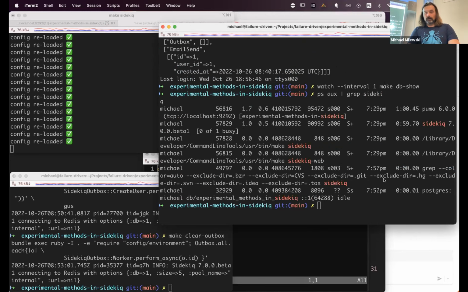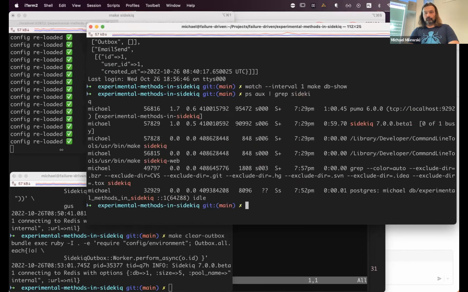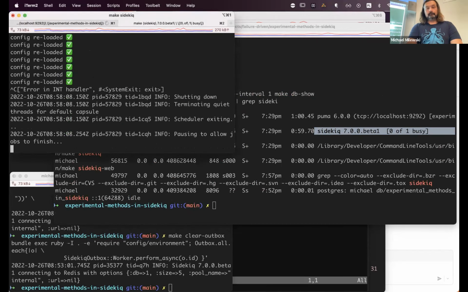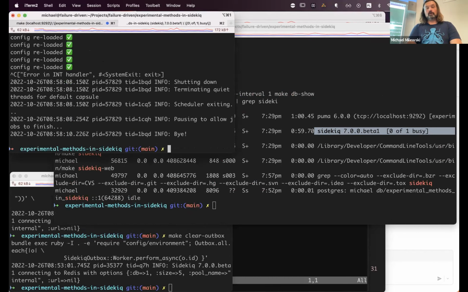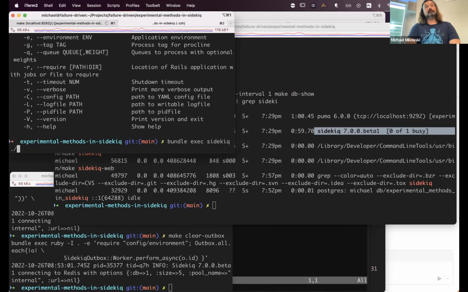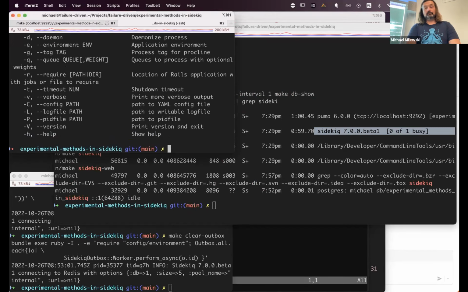So this will show us somewhere in here that Sidekiq is running 0 of 1. And you pass concurrency, the number of threads. Correct. So if I ran not a makefile, bundle exec Sidekiq, I think by default in dev it runs 5. I have to tell it what to load.